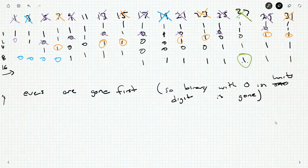But you can have, for example, a 0 in your 2's digit. You just could never have 5 because it's got a 1 here. So that, I think, is enough information to get rid of 2005. Okay? We have to write this up, and I will. But I'm still just investigating. But that's enough information, I think, to get rid of 2005. Because its binary representation will probably have like a 4 or a 16 or 64 would also mess up.